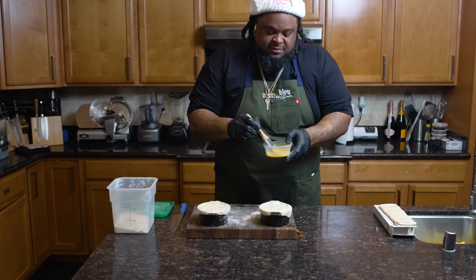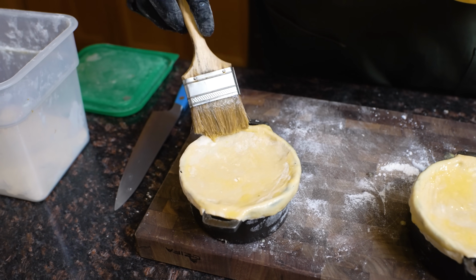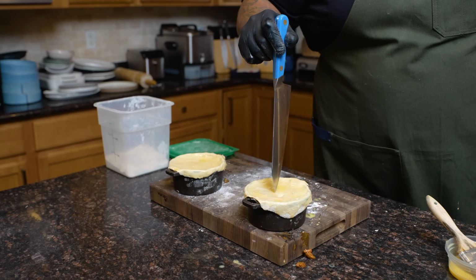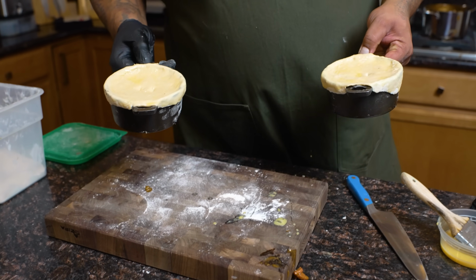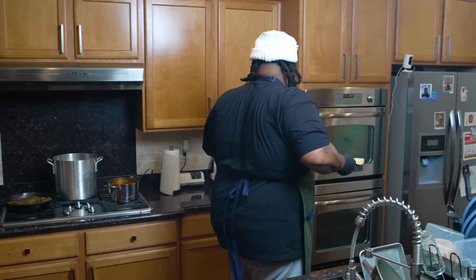Now we're gonna add some egg wash. Just gonna put a couple of little holes in. Now we're ready for the oven. Gonna put it in the oven at 375 for about 25 minutes and we're ready to eat.